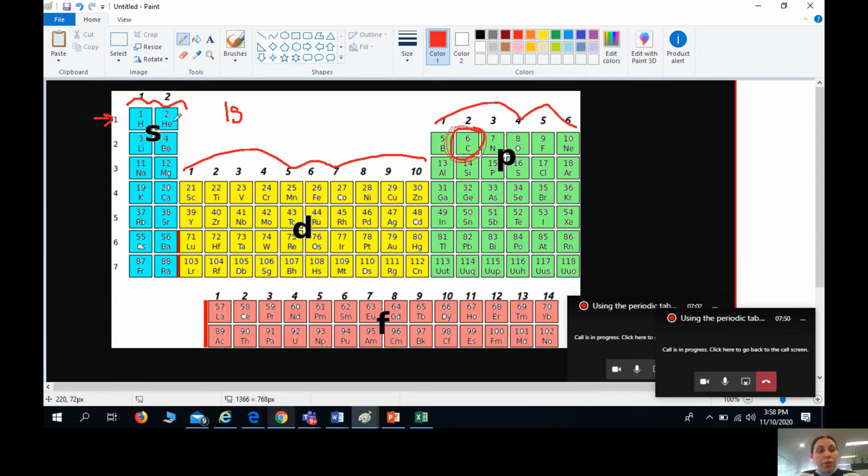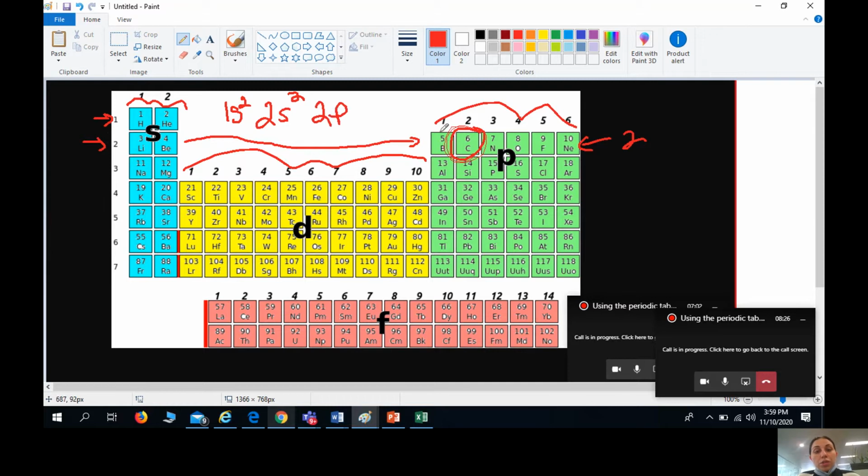And then I have to pass both elements. Therefore, it's 1s2. Right? From there, you move on to 2s. So again, we're in the second row now in the S block. So 2s. And again, I have to pass both of these elements in order to get to carbon. So 2s2. Right? From the 2s, you keep going across, across, across. There's nothing there. But once you get here, now I have 2p. So this is, again, the second row. But now I'm in the P block. So I write 2p.